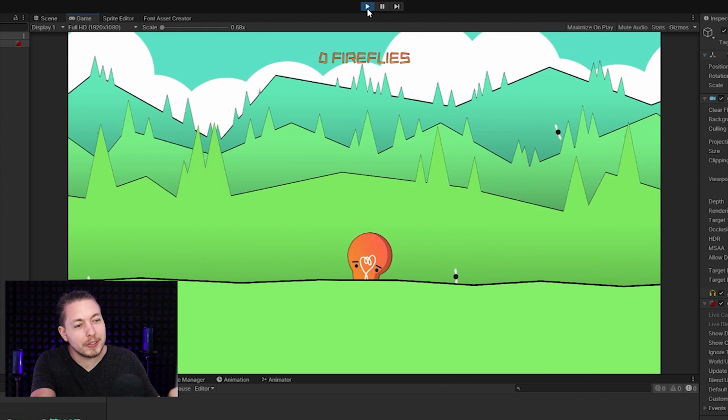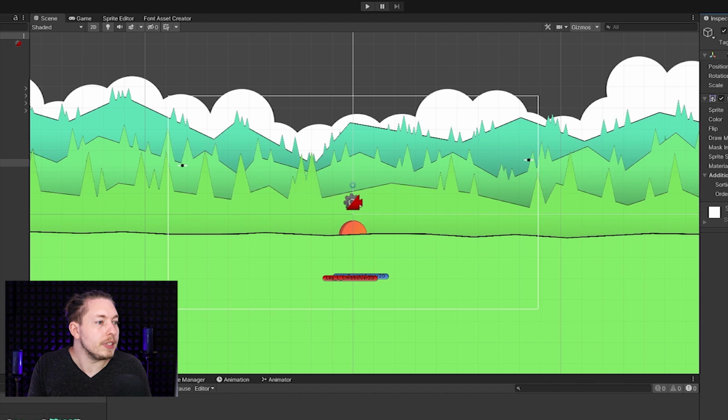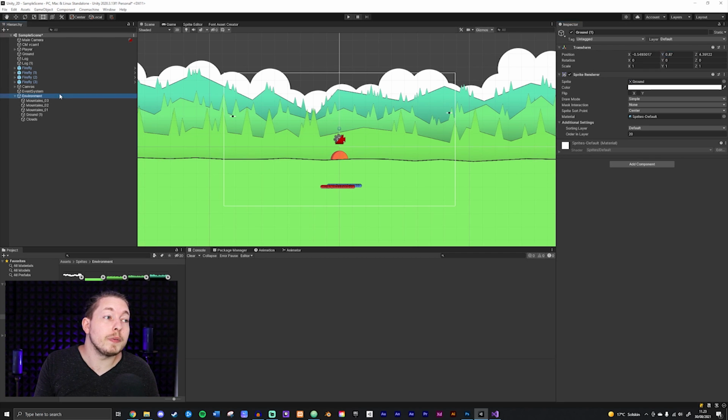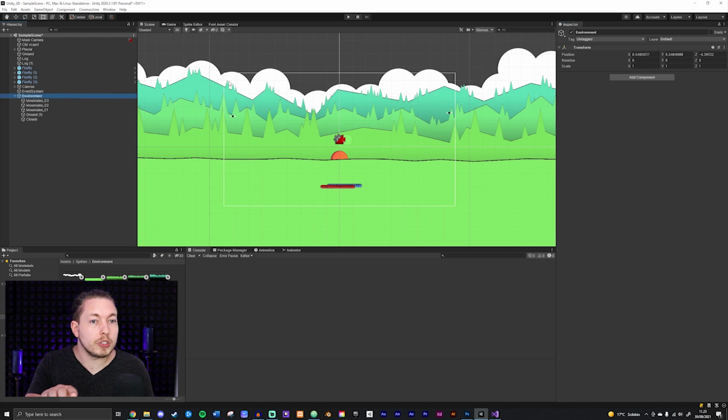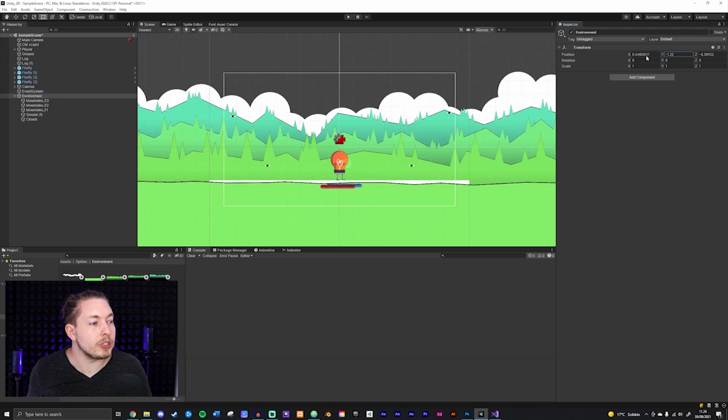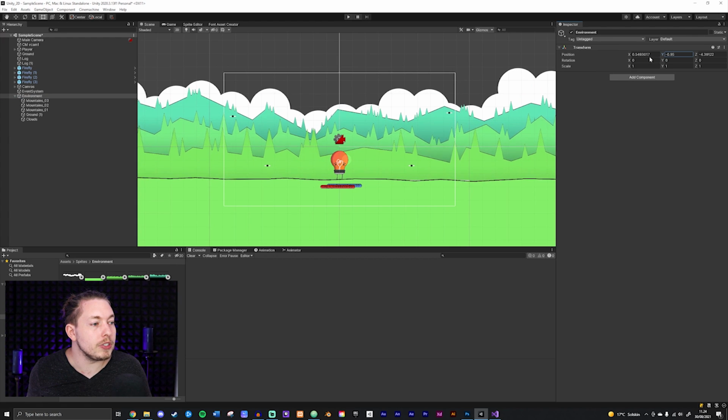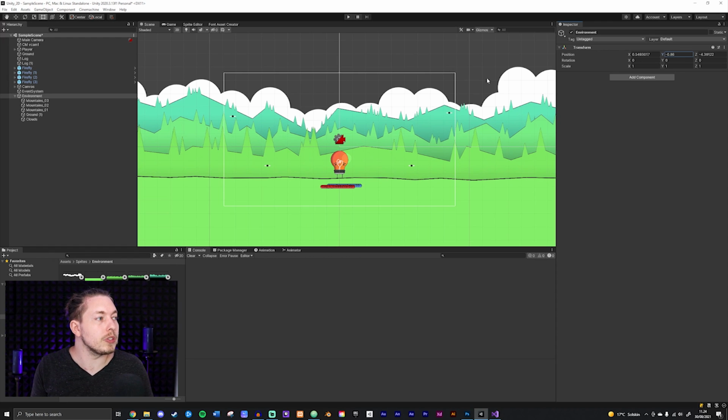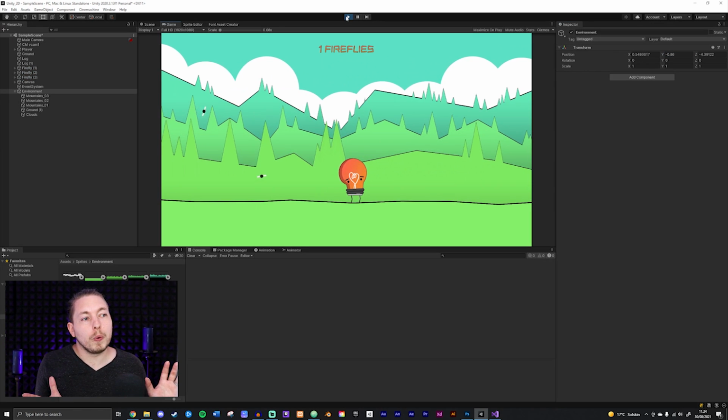I do want to move up the foreground a little bit more, so I'll just do that. Ground goes up here. Then I'm going to take the entire environment and I'm just going to shift it down. So I'm going to take the overall parent game object called environment. I'm going to shift it down. And I want to make sure that the ground is just barely not visible inside what we have going here. So just around here. Now, the problem here, of course, is that right now, first of all, the platforms are not in front. So we'll have to fix that too.